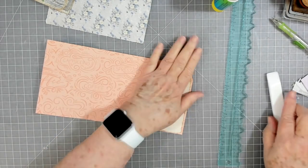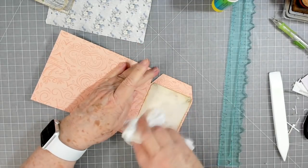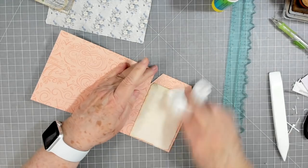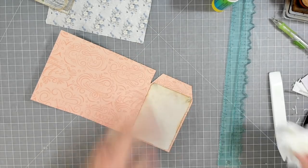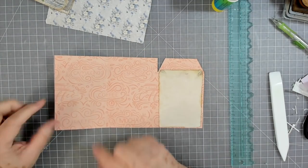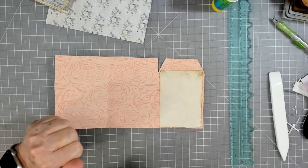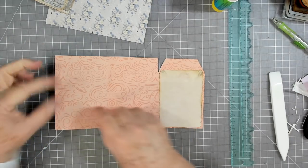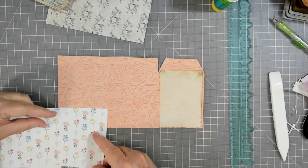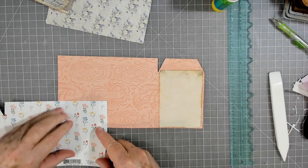Okay. Now that's got a lot of excess glue on it, so I'm going to wipe as much of it off as I can with my little towel here, just so that my pages don't stick together. Now, you can put a pocket here, you can put a little belly band here and a pocket here. I think I'm going to put a belly band here and a little pocket here. And I'm going to use some of this, which I just played around with, to put on there.